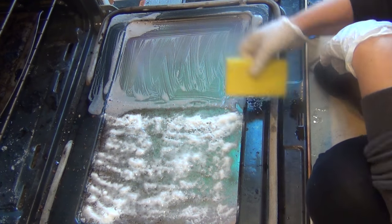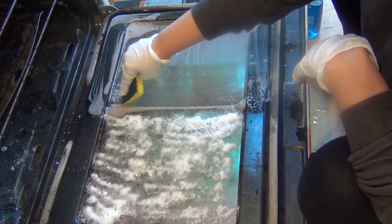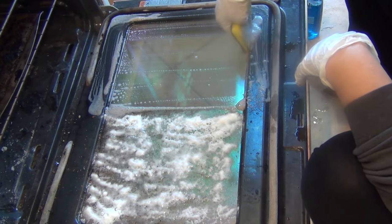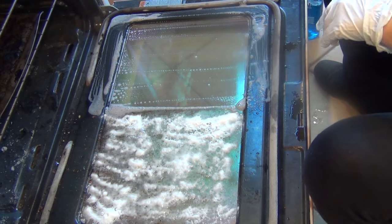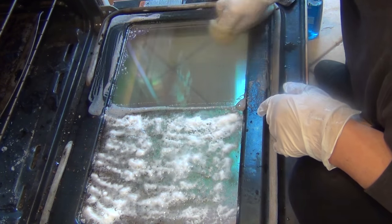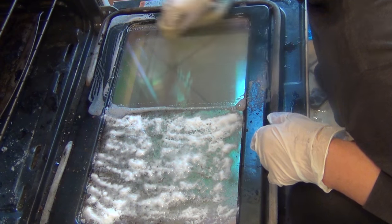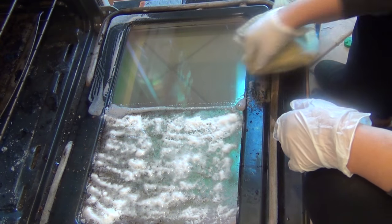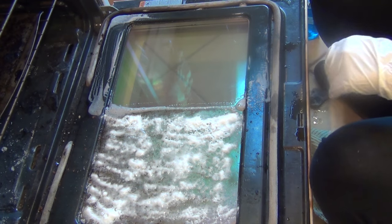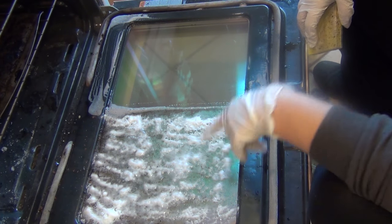So this is the part with the Brita pad. I'm just going to take my sponge and see how well it took the stuff out. And it looks pretty good. Hold on. Yeah, it looks pretty good. There's still some dark spots. You probably can't see them, but the most important one, but I want to see how this does it, because supposedly this is the best way and I'm not convinced.